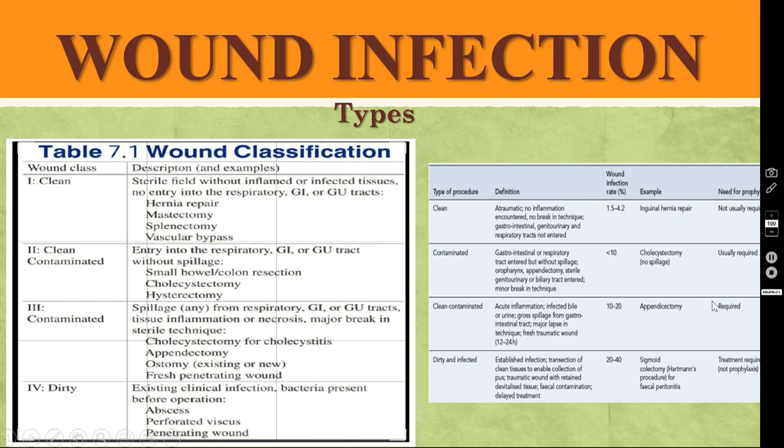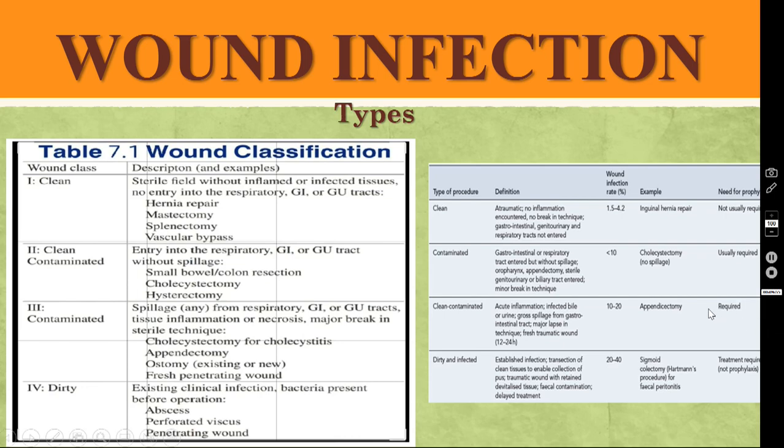You have to give only 3 doses of antibiotic. The first dose should be given 1 hour prior to surgery, that is, 1 hour before you make the incision. The second and third doses you can give 8 hourly. We have to give what is called triple antibiotic: one antibiotic for anaerobic organisms, one for gram positive, and one for gram negative organisms.